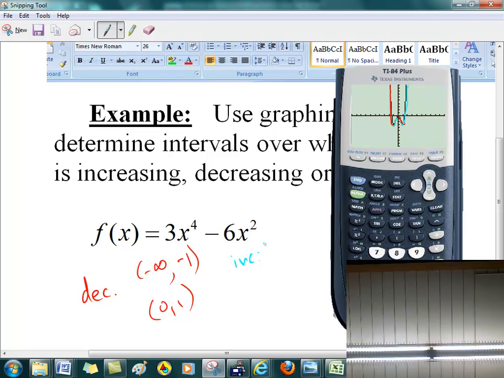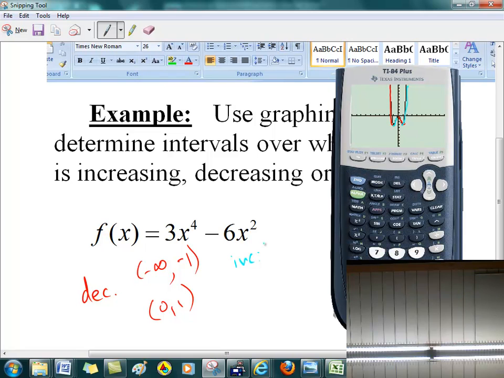The increasing one? Well, remember the increasing one is these green ones here that I show you. Okay, so you know what this point here is. What's the x value there? 0. What's the x value there? You just found it, right? So from -1 to 0, it's increasing. And then it's increasing from there to there.